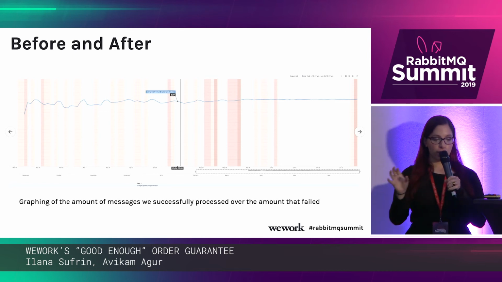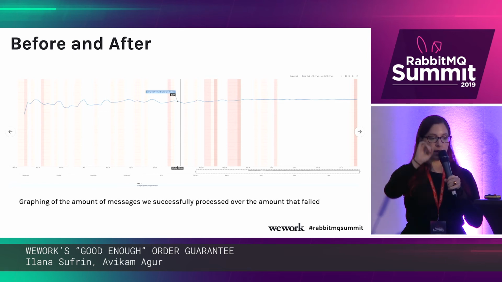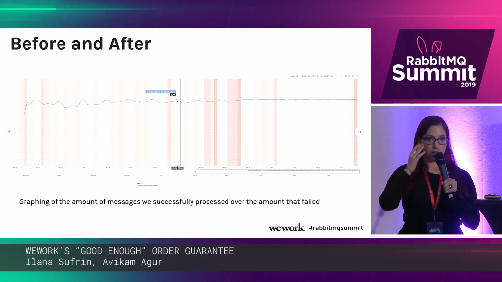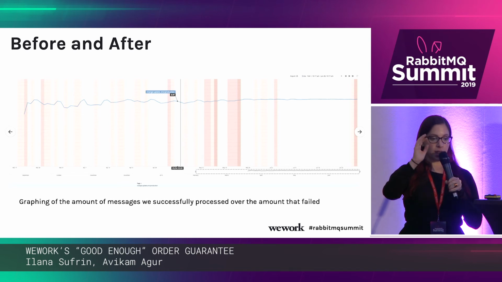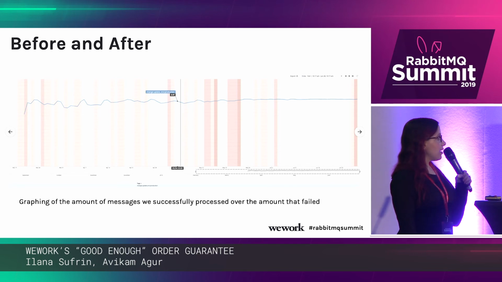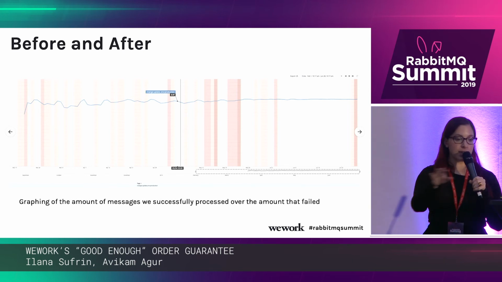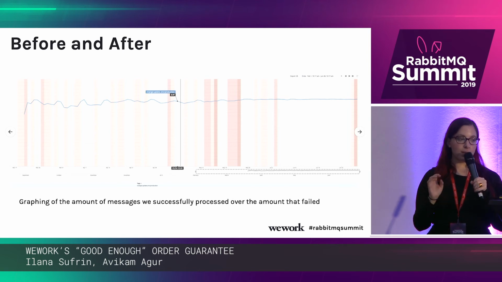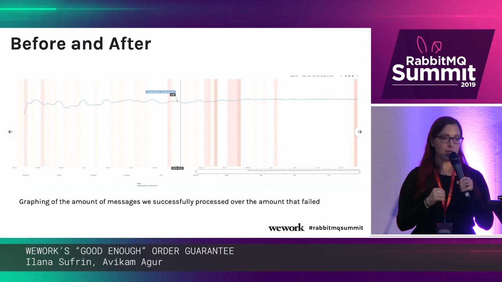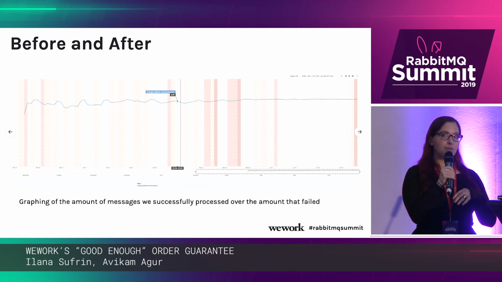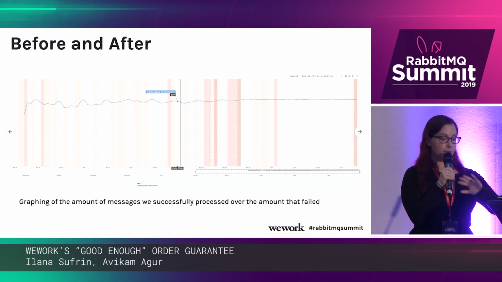This is a graph over time that we pulled from Datadog, and the wavy line basically means that messages were not successfully processed because there was a problem with accounts. Then that sharp line in the middle is our deployment, where we released our solution. Right afterwards, accounts got way more stable, and messages were successfully processed every time. In fact, the reason there are so many misses, I think, is because we still had to rectify accounts that were messed up from the previous architecture. But after we did that, things were way more stable.